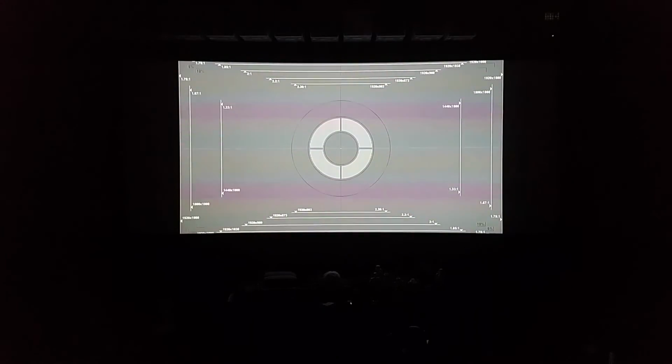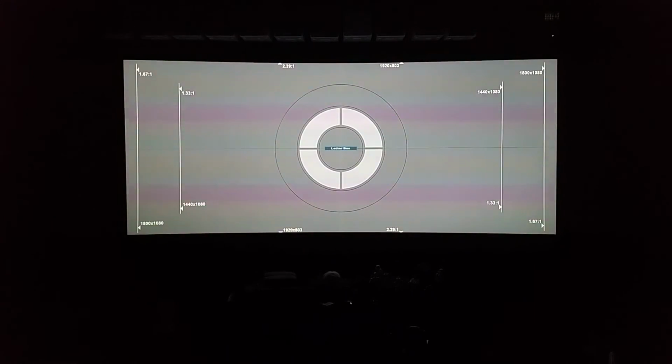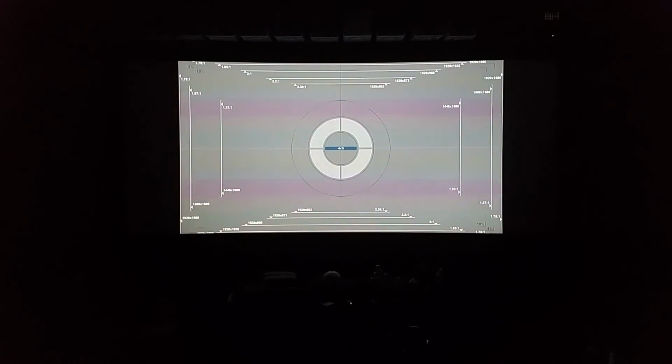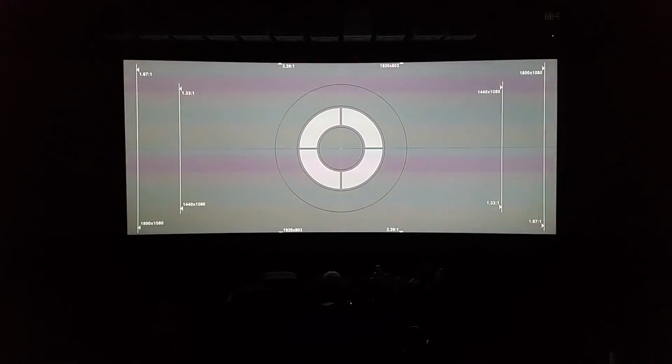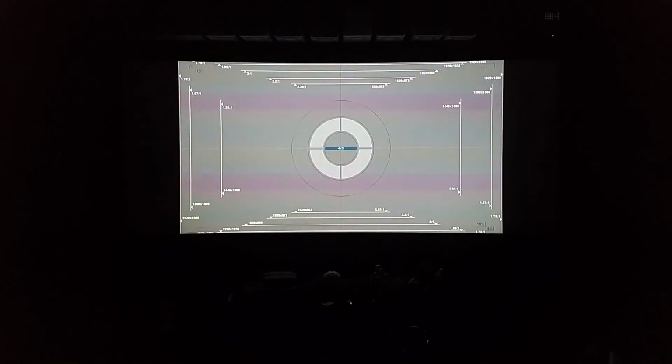So just switching between the modes, you can see that the height of the image doesn't change. The width certainly does, but also what is removed is all that information which is denoting the aspect ratios. But you have to remember that information is wasted information on the disc because it's just black. So there's CinemaScope and there's 16:9. The height remains the same, the image width changes, hence the name constant image height.